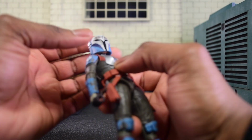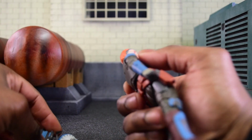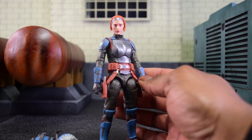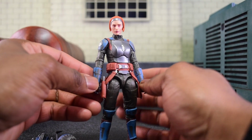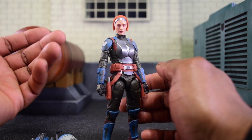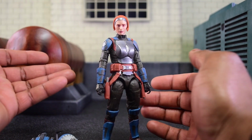First things first, let's strip her of most of her accessories like her jetpack, her helmet. I'm going to keep the blasters in because I don't want to lose them as I try to take them out. But I gotta honestly say, this looks really good. It's not one of those things where the face sculpt looks too bad. It's not far too shiny. It came out really nice in my opinion. All it needs is a flat coat and maybe some touch up, and it'll be perfect. But I think it actually does look like her.